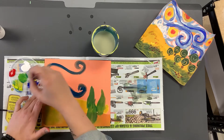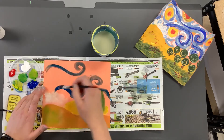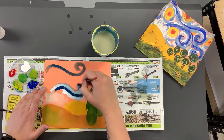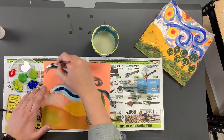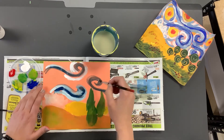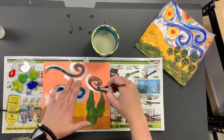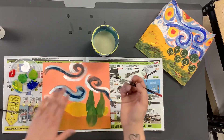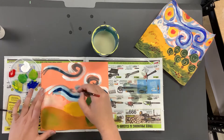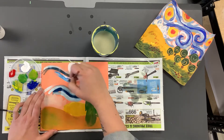Making it look like Starry Night with all the swirls. Then I'm going to grab some white and go really close to the blue, getting them a little messy — it's okay if you get messy, kind of abstract. In Van Gogh's style, he always has his brush strokes showing. To achieve that, go wild — don't make it blend in, keep it rough. You can do dry brush techniques where you have only a little bit of paint on your brush, and blend your colors together.